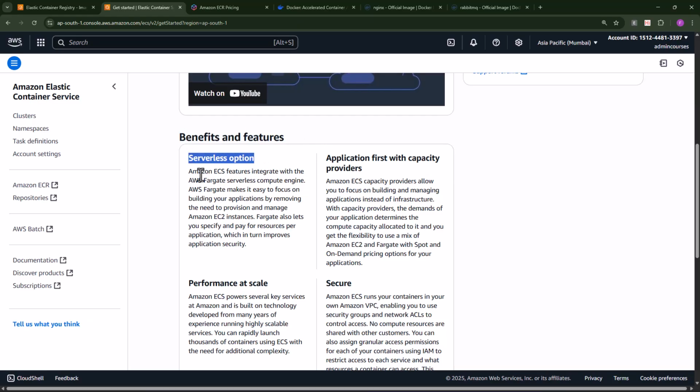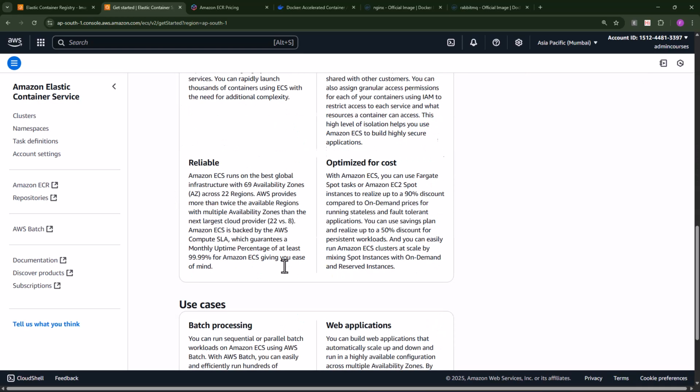You can see the serverless option here. ECS provides a serverless option with AWS Fargate, and using Fargate you can run your containers in serverless mode. But if you also want servers in place, you can use Amazon EC2 instances as well. When you're creating and provisioning clusters and task services, you will have an option to choose which approach you wish to run with, whether it's serverless with Fargate or with EC2 instances. All of that we'll be taking a look at. You can see all of the other features as well.